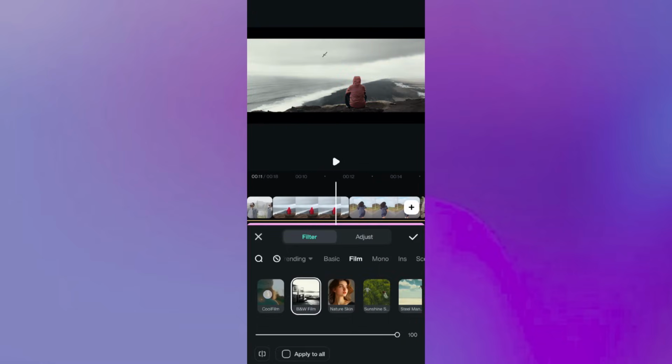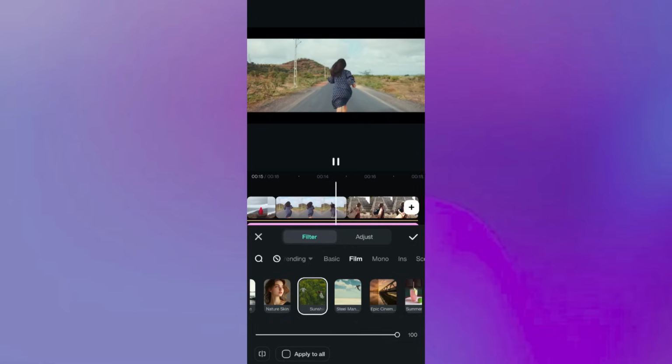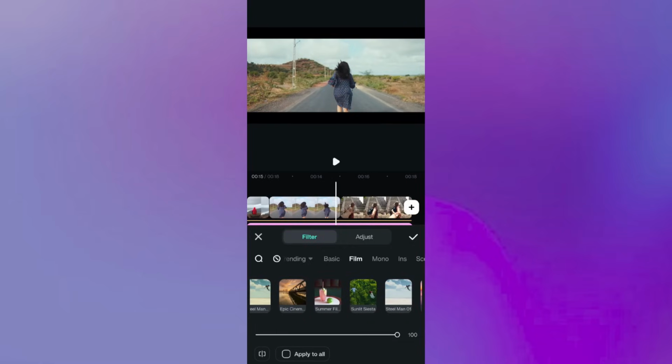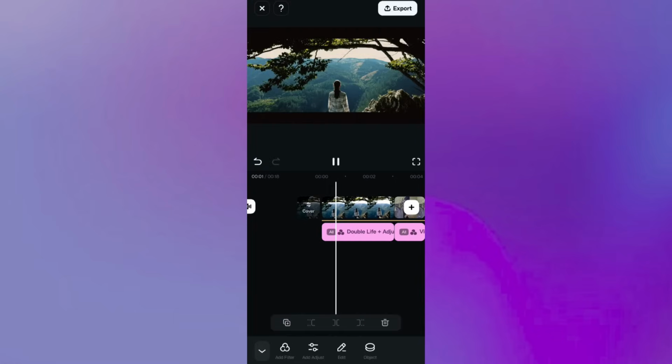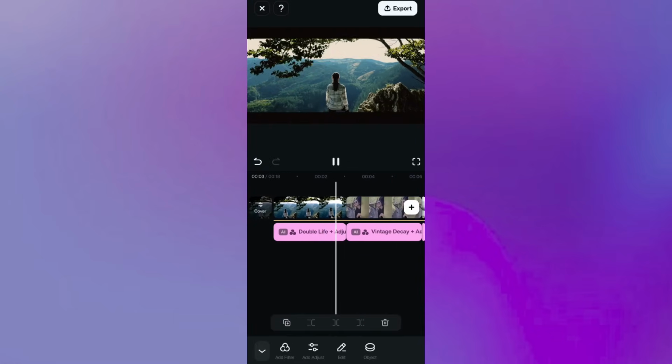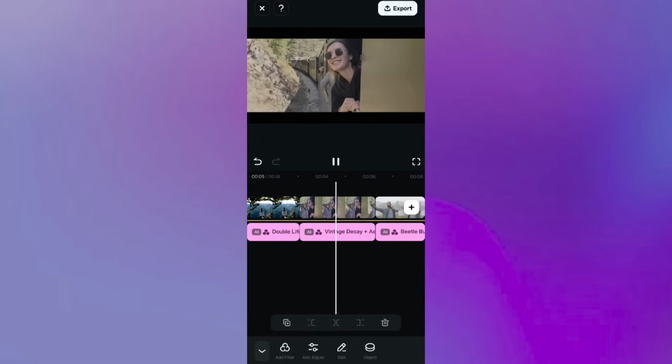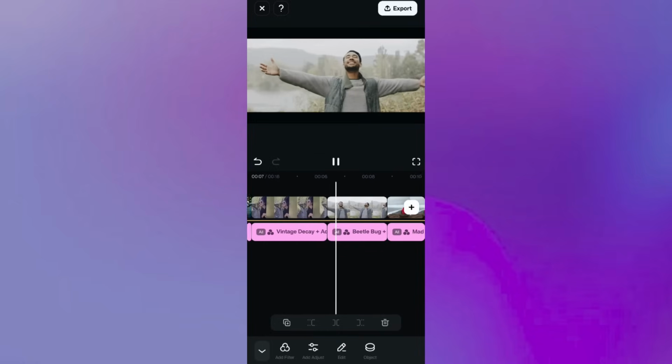Let me show you other film style filters available in the Filmora app. These are very carefully fine-tuned to express the theme of the film. Even videos shot with your smartphones can get the $1,000 cinema camera feel and look without any manual color grading. In today's tutorial, I will apply different filters for different clips, depending on the theme, lighting, and subject.